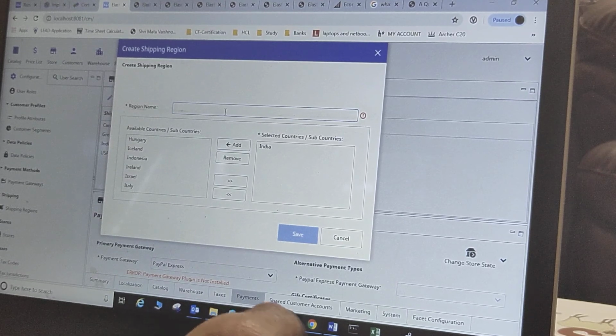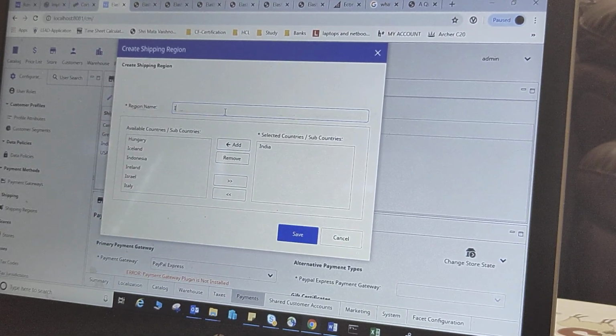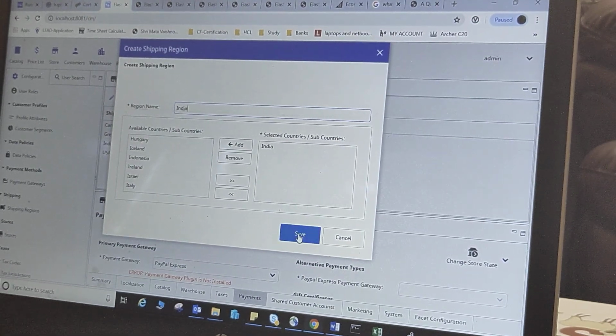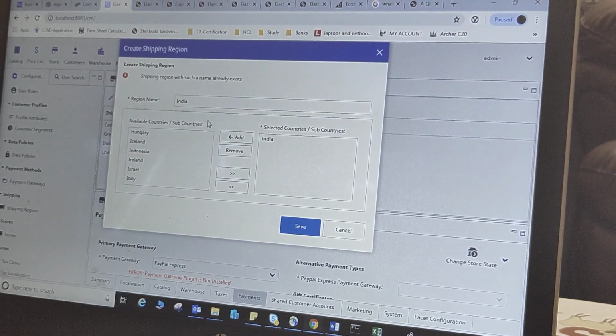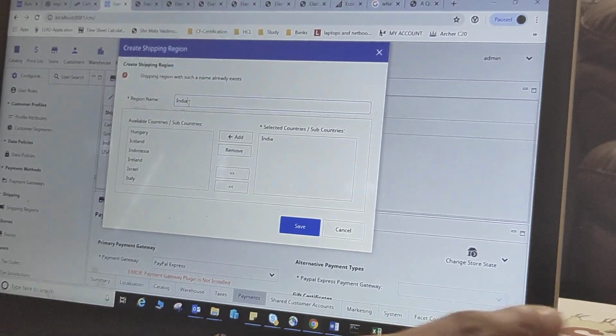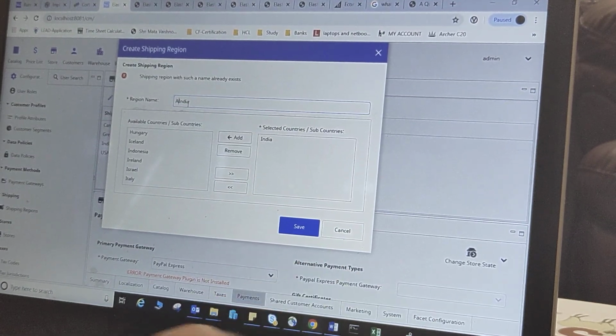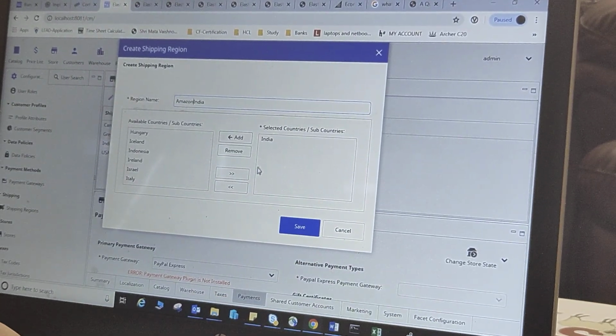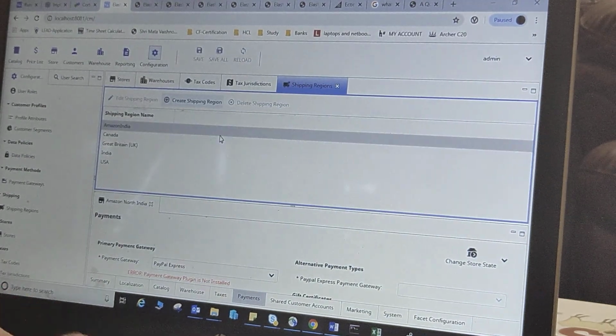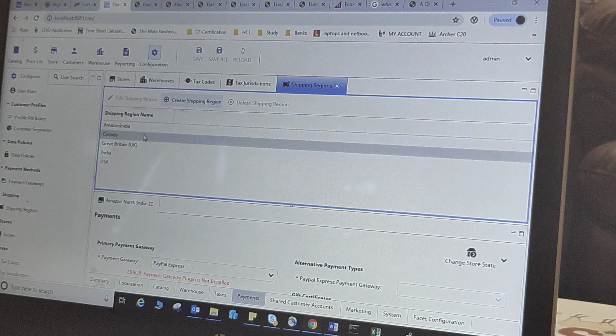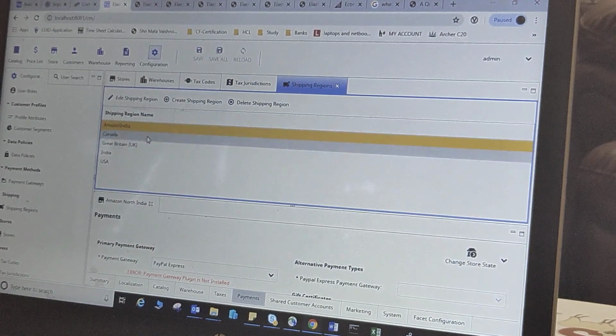And here to give the region name as well. As this already exists, I can say Amazon India shipping region, right? And see, here it is, Amazon India, and it will be shipping in the India part, right?